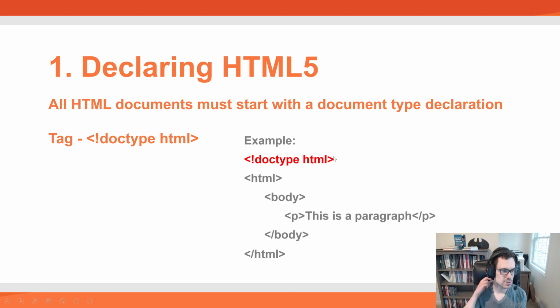Now you can write pretty much all HTML tags in capitals or lowercase. Most people are going to prefer to write it in lowercase because that's just how it is. A lot of people, though, prefer to write the doctype declaration in uppercase and everything else in lowercase. And I don't know why that is, but it's just a thing you will see. I write everything in lowercase, and here is pretty much how it's going to look right there.